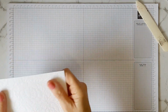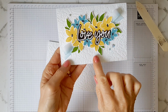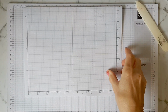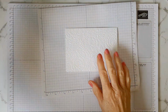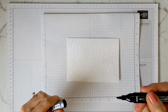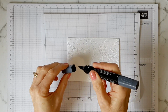Then what I want to do is, I've popped some splatter on here. This one I did with the Stampin' Write marker, but I'm going to show you the difference. I'll do one with the Stampin' Blends. With the Stampin' Blends, you just need to be careful not to damage the nib, because it can if you're a bit too vigorous. So it just gives you some thicker splatters.